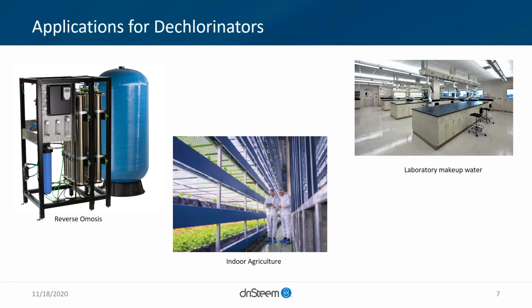Laboratory makeup, where this is typically seen from a dechlorinator aspect, is upstream of DI bottles. These laboratory facilities have makeup systems. Sometimes they have ROs, sometimes they take city water and go right through DI bottles, deionization bottles, to get a low conductivity or high resistivity water. Same with that resin, just like the membranes, it has a potential to break down, so you protect that investment.